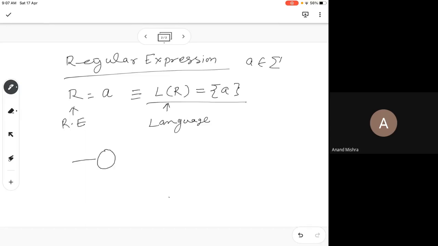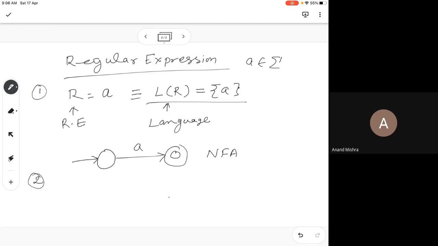It starts here, and by reading A, it goes to the final state. We can call it an NFA, because we know how to convert an NFA to a DFA, but this is a perfectly fine NFA. So now we know how to convert R equal to A into an NFA.